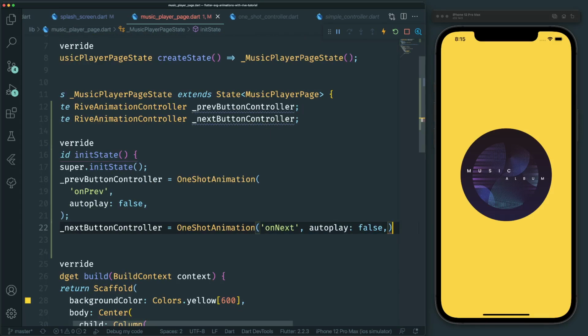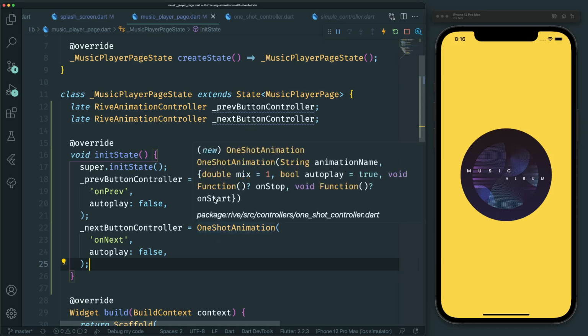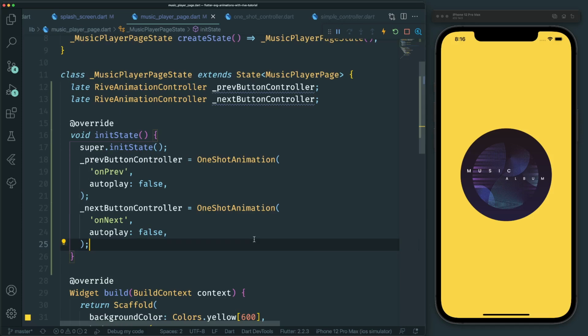Let's add a semicolon over here. So even though we're not using it here, you can define functions that will run at the start and at the end of these animations using the onStop and onStart parameters of the one-shot animation constructor. Now we've completed our controller setup, so let's go ahead and add the animations into our page.